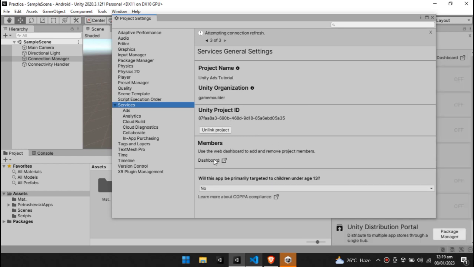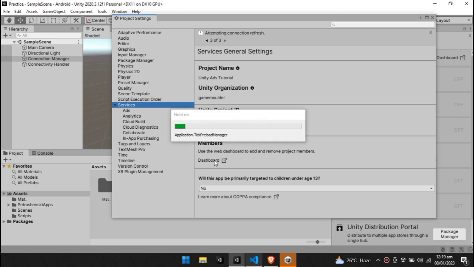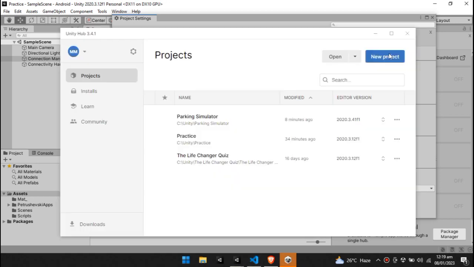Automatically, it has linked to our project, so it should supply us immediately with our app IDs for the Google Play Store and the App Store. So I'm done with this.